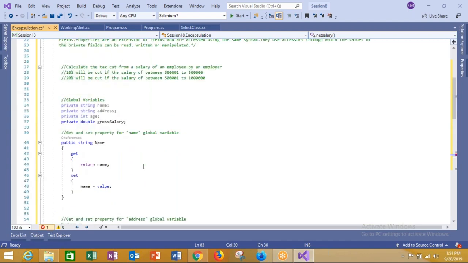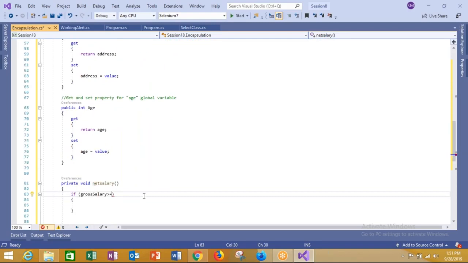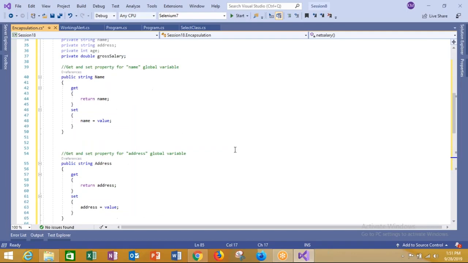3 lakh 1, and gross salary is below 3 lakh 1 and it is less than or equal to 5 lakhs, then have I defined the net salary?